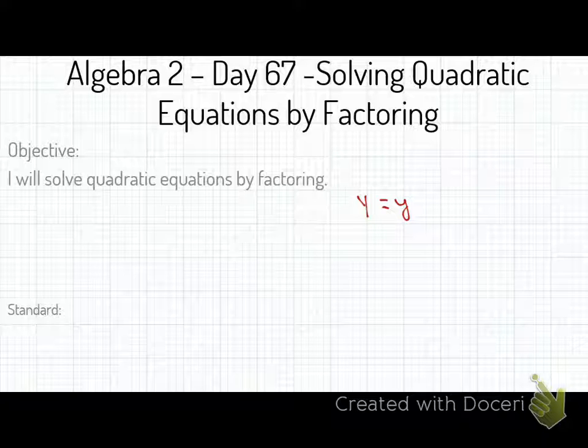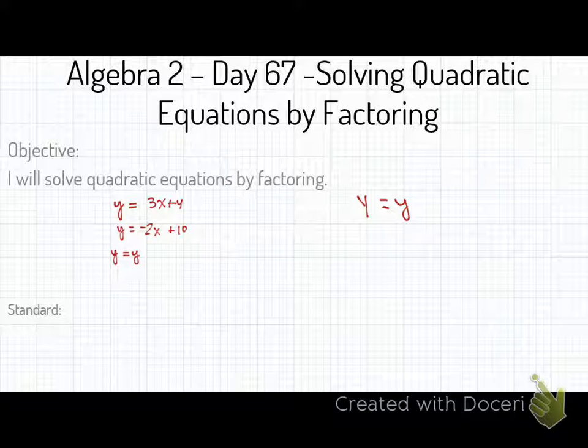Remember from a few weeks ago, or even in Algebra 1, systems of equations: y equals 3x plus 4, and then let's say you had y equals negative 2x plus 10. Well, you could solve this by substitution, because we could say that the y in the first equation is equal to the y in the second. Would you agree that this is logical? Is y equal to y? Yes or no? You see how there's a y here?